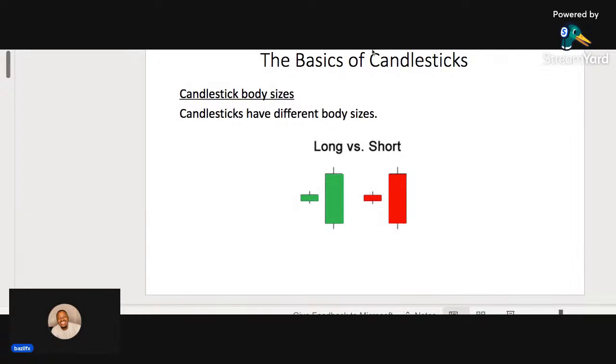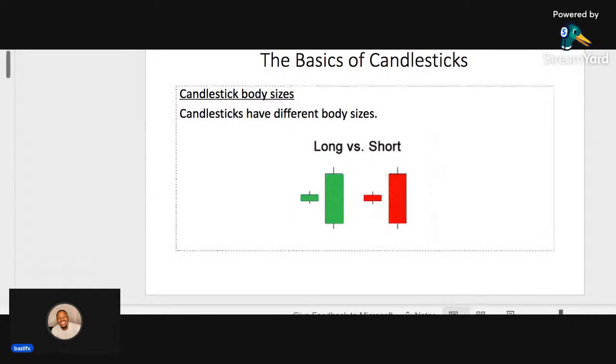Then the small red one represents less selling pressure. So a small selling pressure candle means there are fewer sellers in the market. It means people no longer want to sell, because remember, the bigger the thing, the more it represents that thing. So the big red candle represents more selling pressure, or more momentum from the sellers. So when this candle comes up, sellers are definitely going to come into the market with momentum.